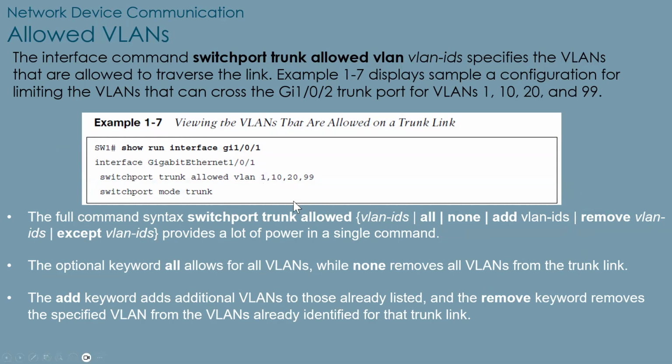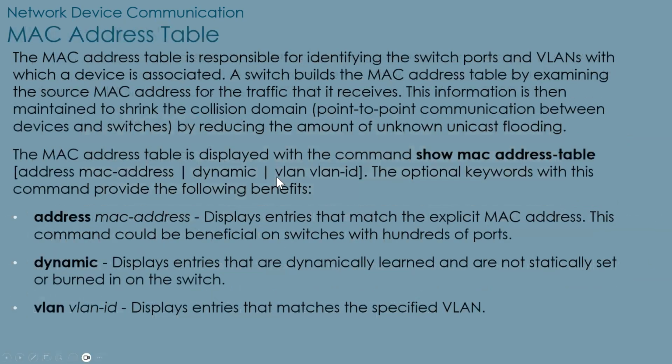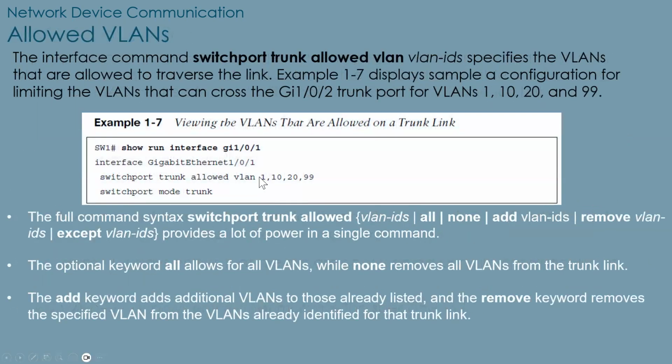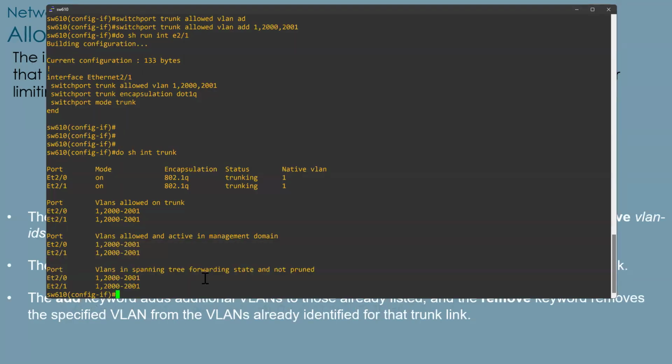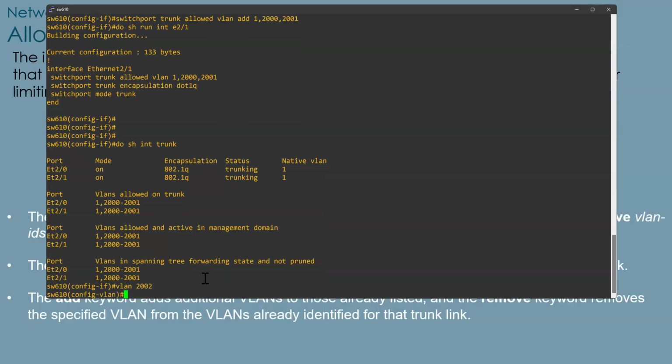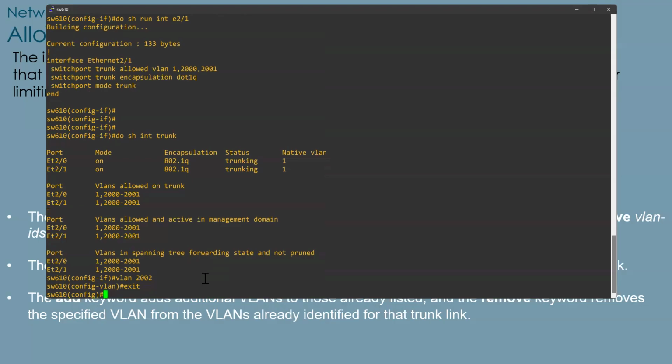Then what we have done, we have used the allowed VLAN add. We have added the VLANs. So you can see the allowed VLAN. If you want, you can add one extra VLAN. Suppose I have a switch, and I create one more VLAN, for example VLAN 2002, and only this VLAN I want to add to the interface.